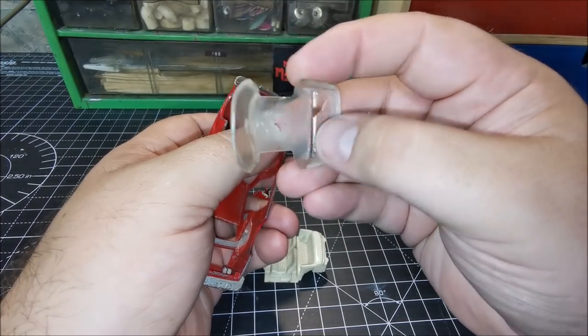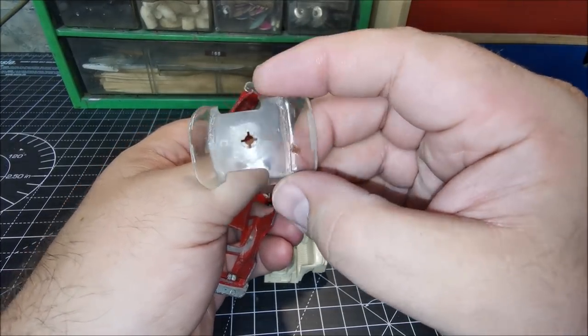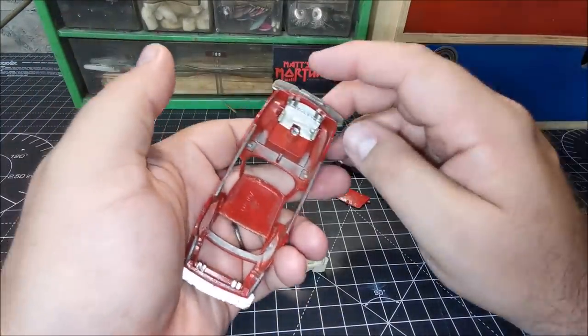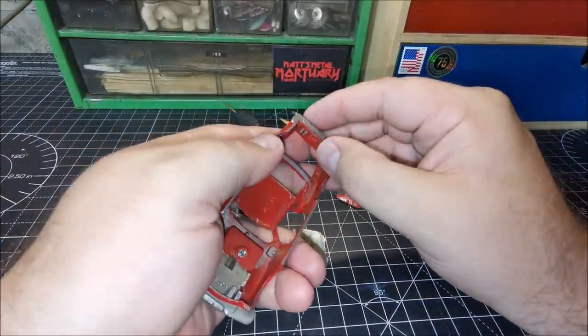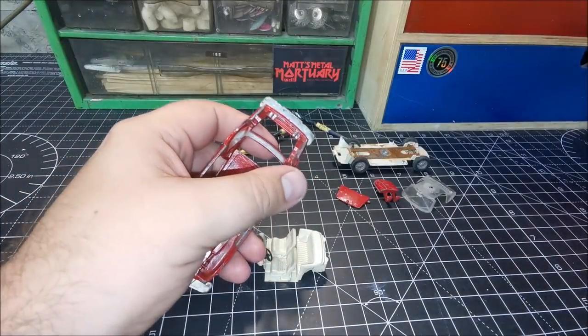The doors are coming out — nice chunky doors — and there's some really lovely detail there with the window wiper. This is one classic I would love to own in real life; probably the most beautiful Volvo design-wise ever made, in my opinion. We've got the window section there reading Volvo. I wonder how many times it reads Volvo on each of these pieces. At the rear of the window section you can see it's melted — something's perhaps landed on it — quite deep actually, so we'll attempt to take that out and smooth it later on.